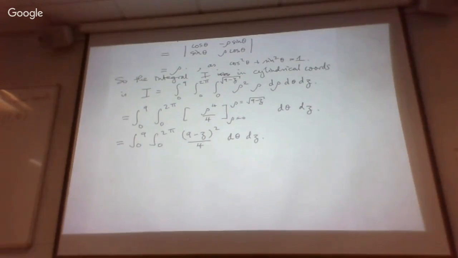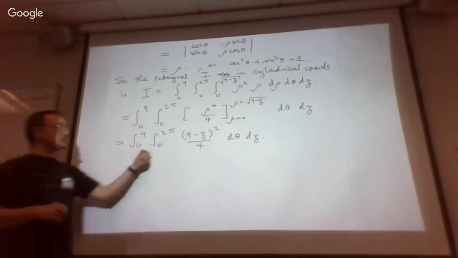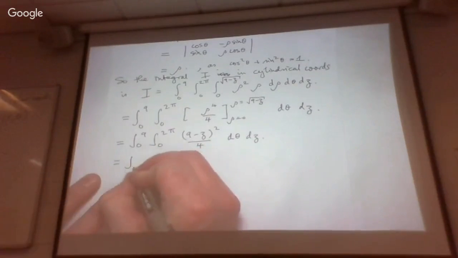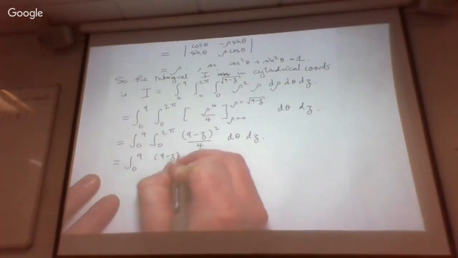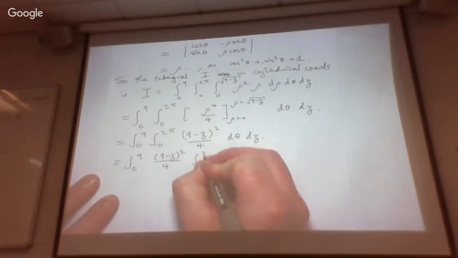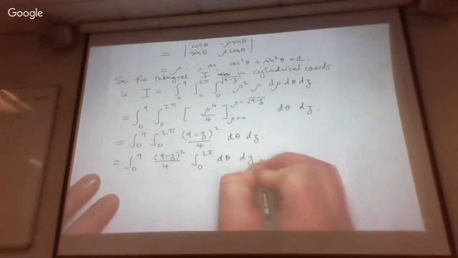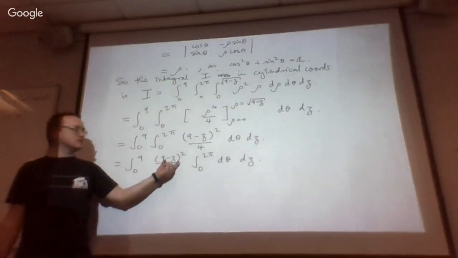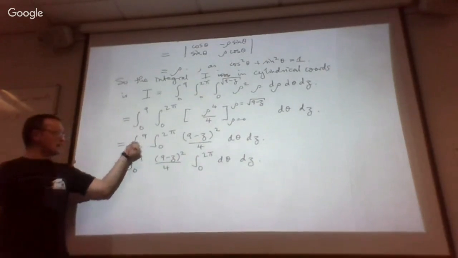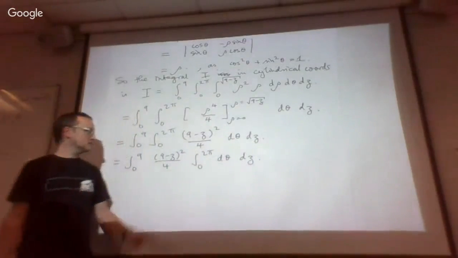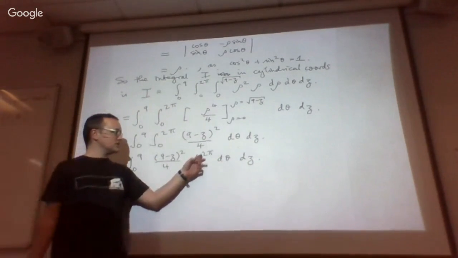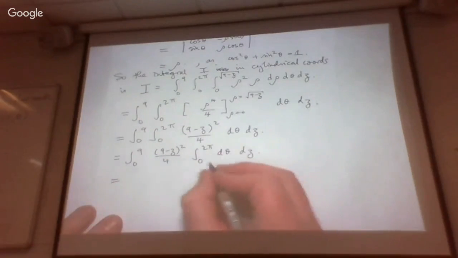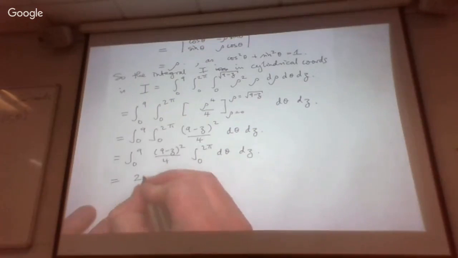Now of course, the integral to do is the theta integral. There's no thetas in that integrand. So working efficiently using a property of integration, that integrand can slide outside, can't it? Because it has no thetas in it. It's just a constant as far as theta is concerned. So it can just pop out here. It can't go past this integral because this is the z integral, and there is z in it. So you just have the integral from 0 to 2 pi d theta. So that's just the value 2 pi. And that 2 pi, because it doesn't depend on z, can immediately slide out here.